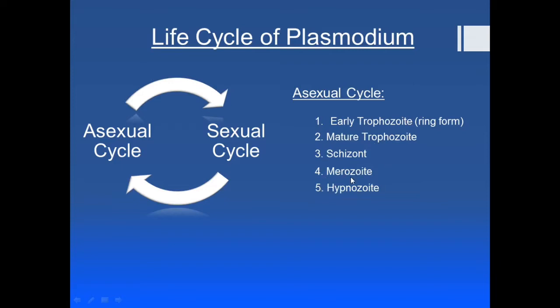Those merozoites then attack either the other RBCs, or some of them get converted into the macro and microgametocytes, and these are then taken up by the mosquito, where they form ookinete and the oocyst, and the oocyst ruptures and releases a large number of sporozoites, which enter the saliva of the mosquito, and through there when the mosquito bites a human, again this cycle is repeated. So that's all about the life cycle of the Plasmodium.